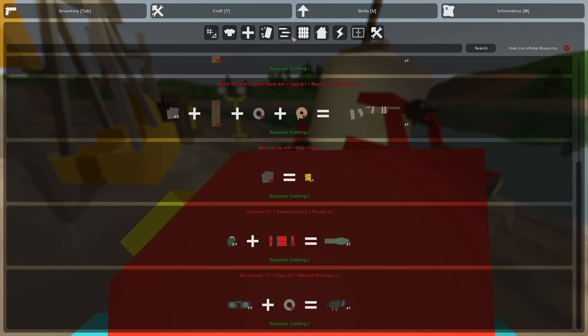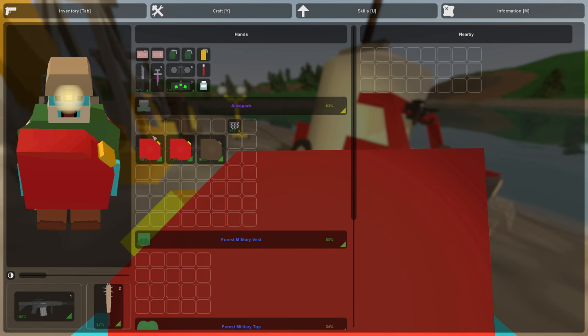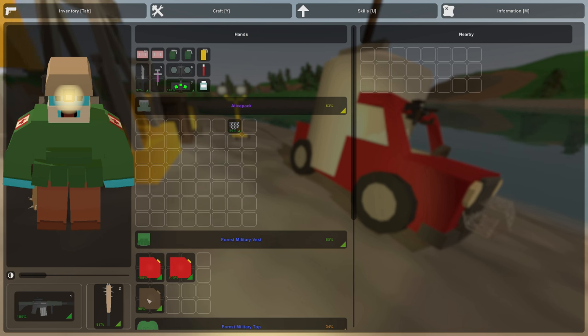And why don't we go ahead and repair that other tank with the metal that we have. So now we have 2 100% tanks. Let's put them down here. And an empty pine jerry can.